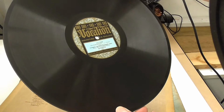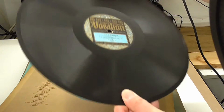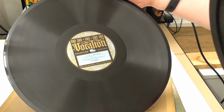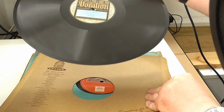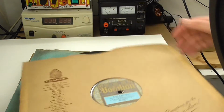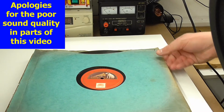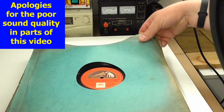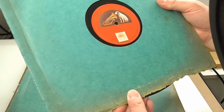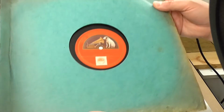There's that one there. Le Coeur is on the reverse, also sung by the same person. So I'm not sure if I've got a Vocalion like that. I haven't got many Vocalions, certainly. So that's a nice one. Now this one here, this is She Wandered Down the Mountainside, sung by Alma Gluck, soprano, sorry.